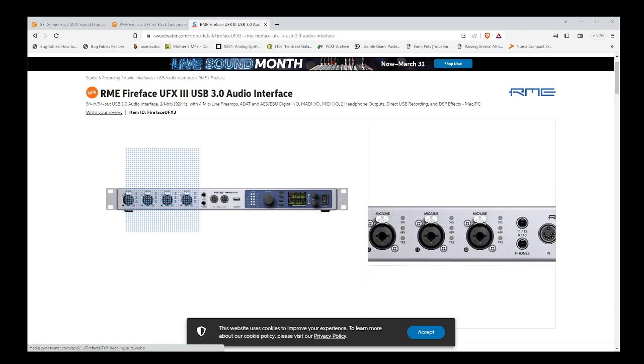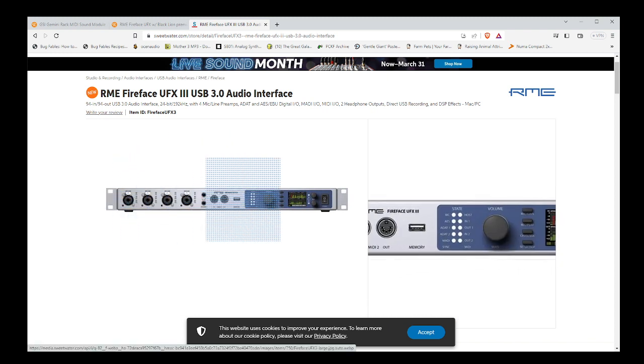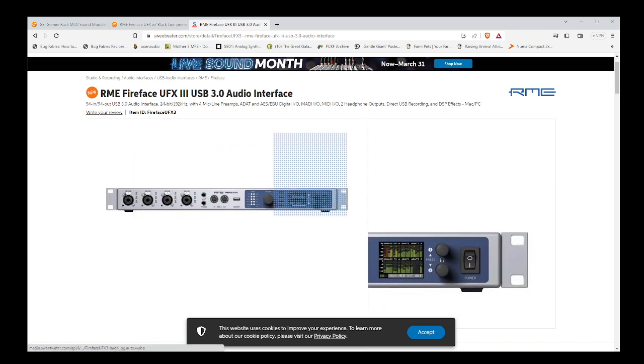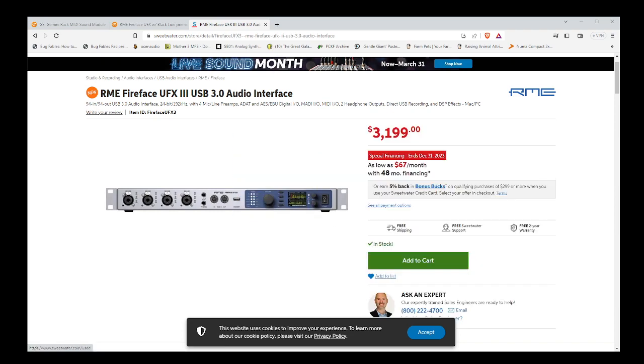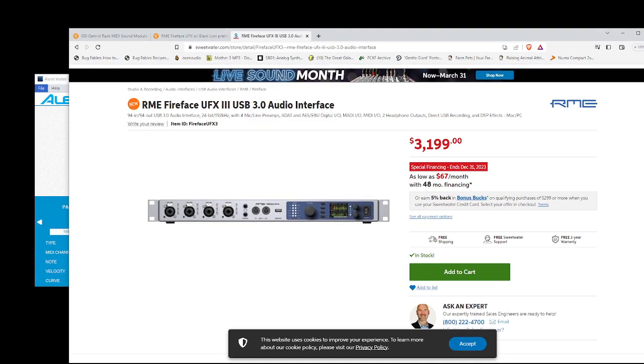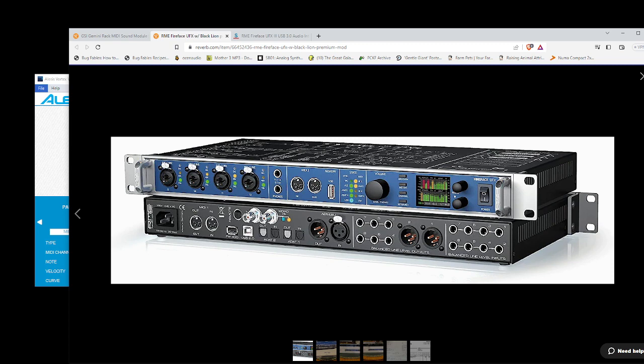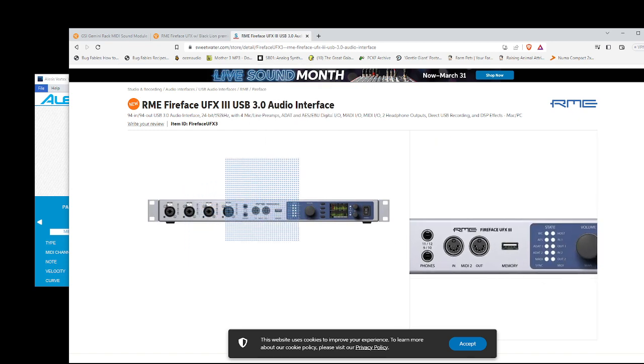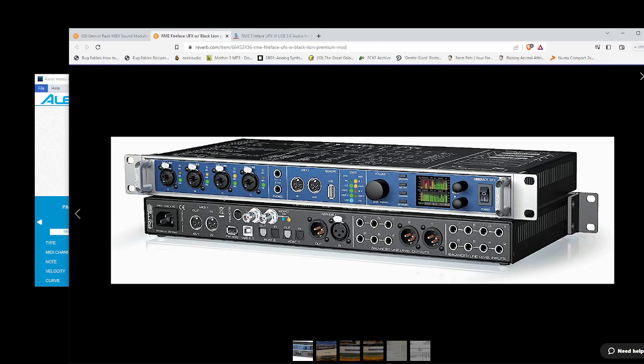Now, this is kind of the audio interface I have. It's not exactly this one. RME used to sell a Fireface UFX Plus. This is pretty much the exact same thing, only they're calling it the UFX 3 now, because I guess it's a successor to 2, even though they already had the Plus. So it's just a naming scheme. It's a bit different here, but on the back of this interface, it doesn't look like this. Honestly, this is a different interface. This is UFX 2 or something. But they all have this AES/EBU output in the middle there.